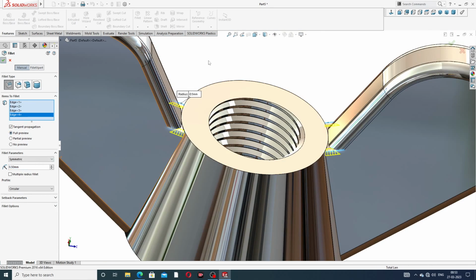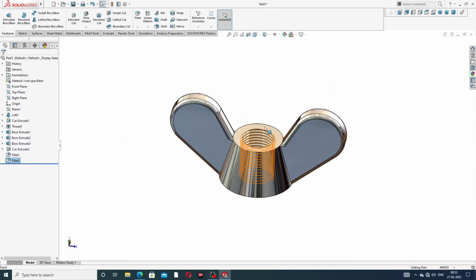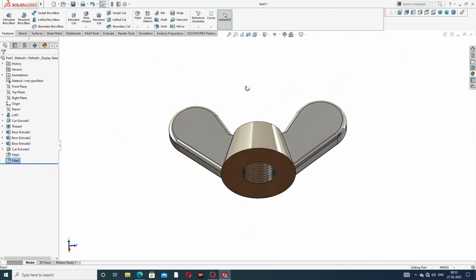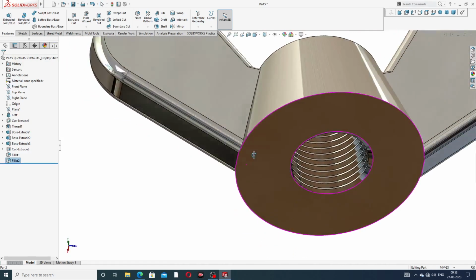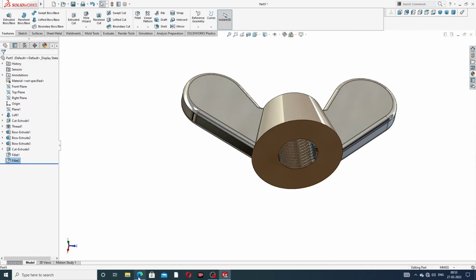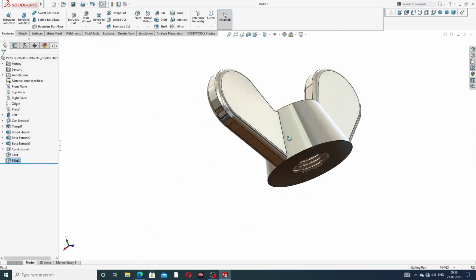Okay, 0.5 is correct. All is looking perfect, and next, this is correct, and all is perfect.